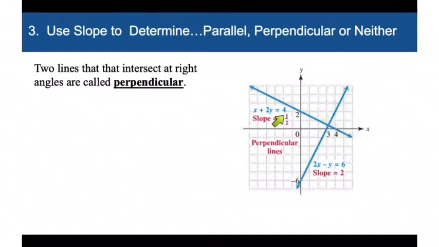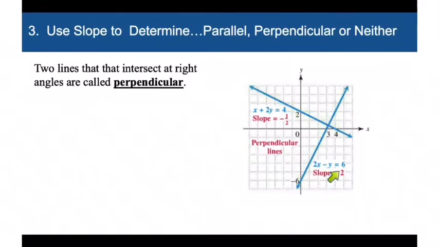Now notice the slopes of these two lines. This line that's going uphill to the right has a slope of positive 2. And remember, slope is rise over run. So you can look at this line and tell every time it rises 2, it runs 1: 2, 1, 2, 1. So this line has a slope of positive 2. And this line has a slope of negative 1/2. In other words, every time the line goes down 1 unit, it goes across 2. Down 1, right 2, down 1, right 2. So this line has a slope of negative 1/2.